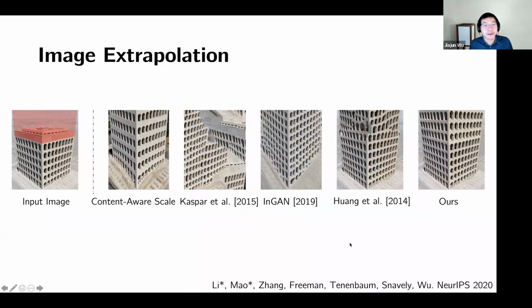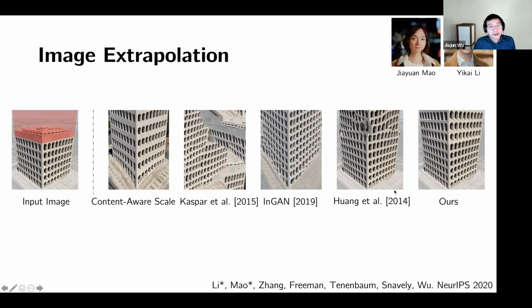And you can use that for extrapolation. This is like the demo I showed at the beginning. If you want to make the building taller, now you can have multiple planes. You estimate their camera poses, viewpoints and orientations, and then you can use the program to guide your synthesis of these planes. So this is joint work with the 2 leading authors, Jiajun again and Yikai Li. Jiajun is a PhD student at MIT with Josh and Leslie Kelvin, and Yikai was a visiting student with us for a year.